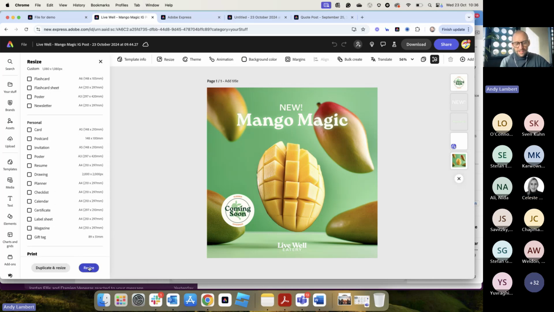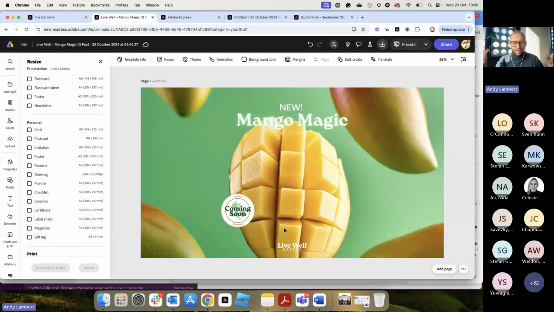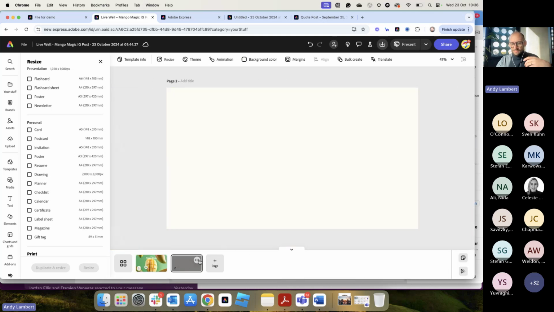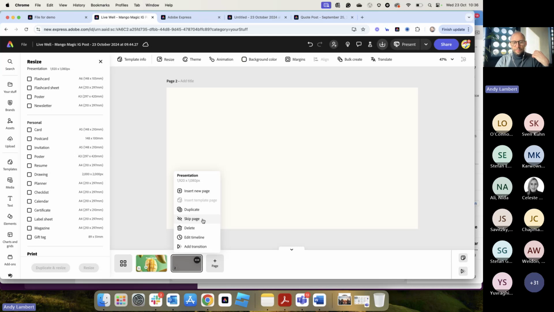But when we resize to a presentation, the most important thing I wanted to share here is that it gives you the opportunity not just to convert it into a presentation layout in terms of dimensions, but convert it into the full presentation experience that you'll be familiar with. So now we've converted this into a presentation so we can start adding multiple pages to this, etc. So now it's a very easy way that we can take something that started as a very different form factor and start building it into a presentation. So also, as we're talking about presentations, under page actions, another important update is that we can now skip slides in our presentation. Very simple, very expected feature, but it's good to know it's there.